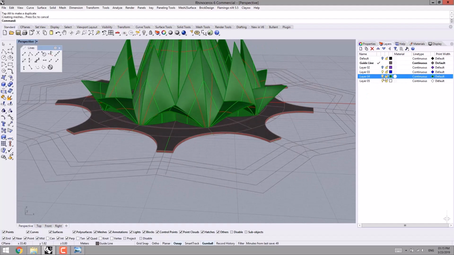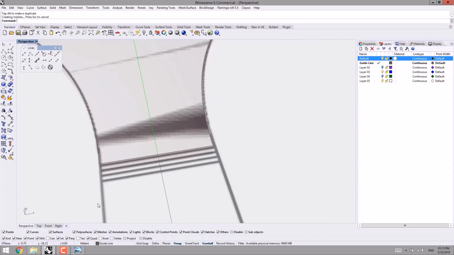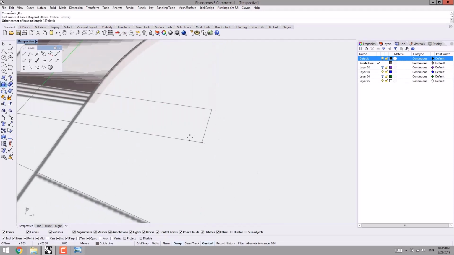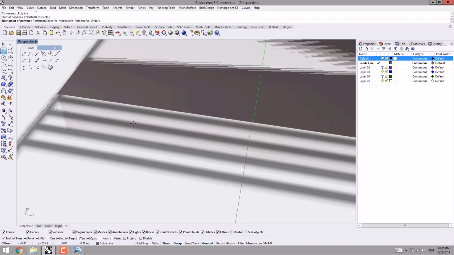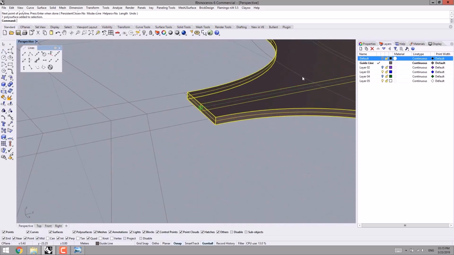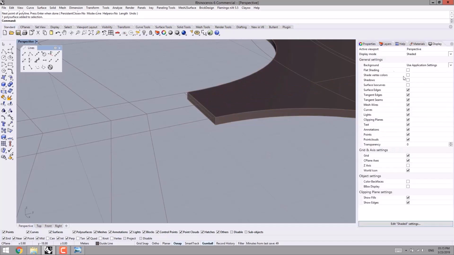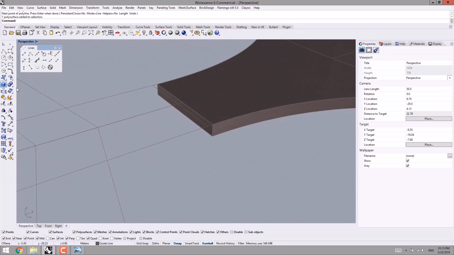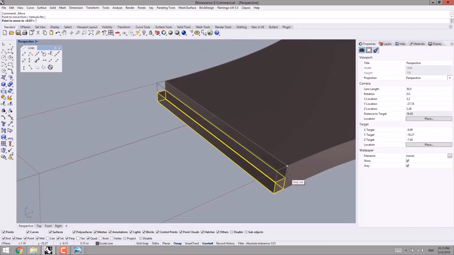Let's check it out by this way. Then in the next stage we're gonna model these stairs, as you can see on the screen, by using a box. I wanna sketch one of the curves of these stairs actually. I turn off the picture, ISO curves, I hide them, we don't need them actually, and I disable the ISO curves from properties as well. Then I sketch a box like this for these stairs by this way.